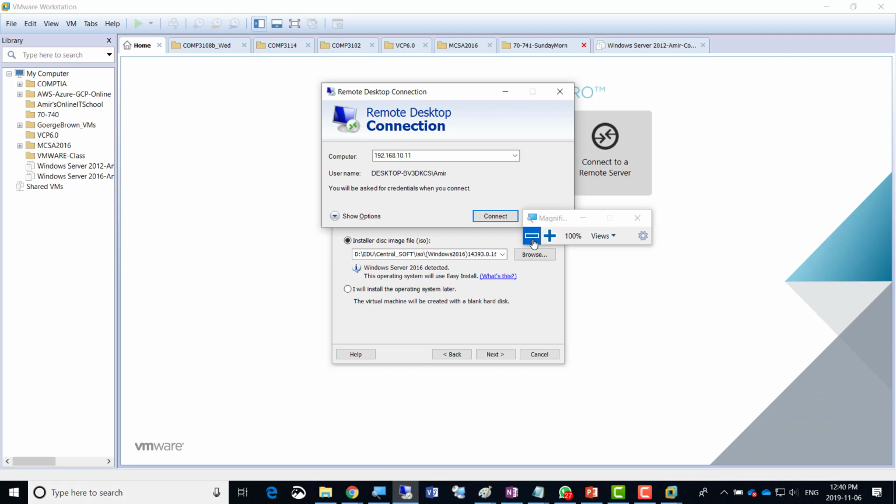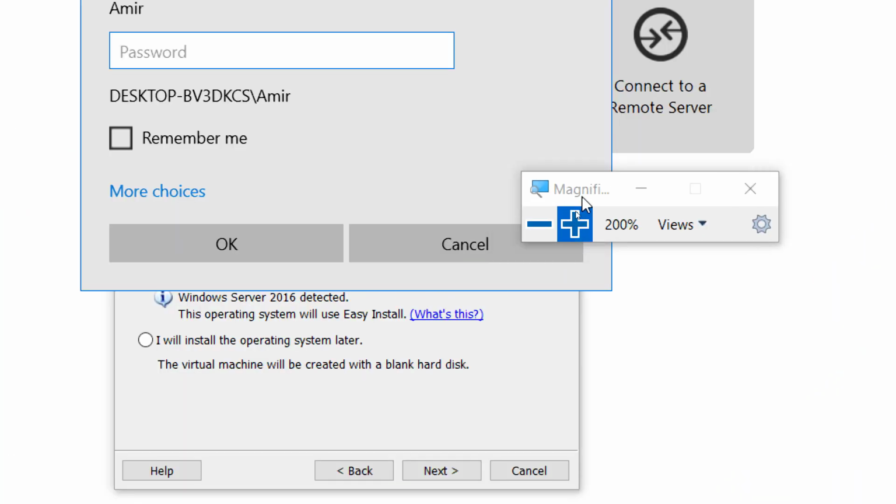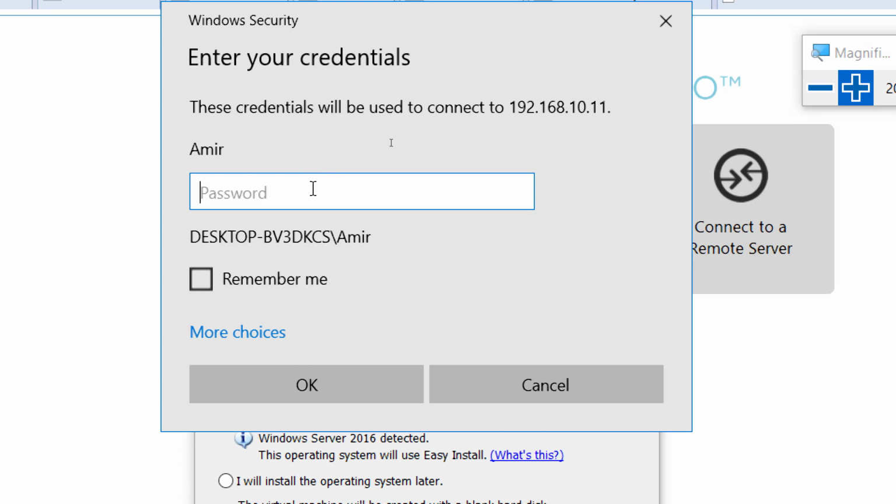The whole media, the whole installation files, are zipped in one file called ISO. So when you say, where's the operating system file, Windows 7 ISO, this means the whole installation of Windows 7 is inside one file, and the extension is .iso. So that's what we're going to attach. We're going to attach the ISO file of Windows Server 2016 to the virtual DVD of the virtual machine here.